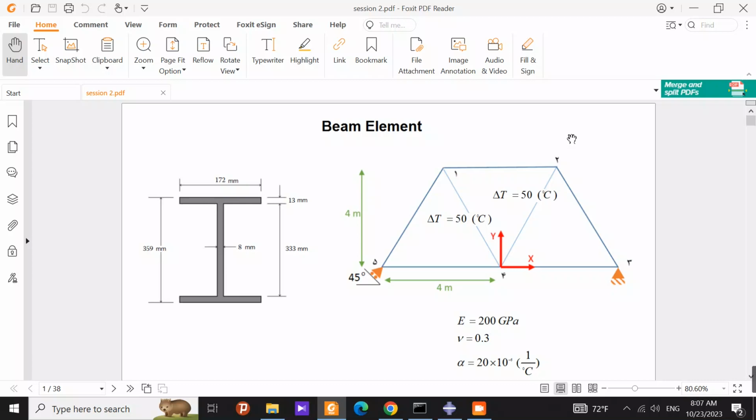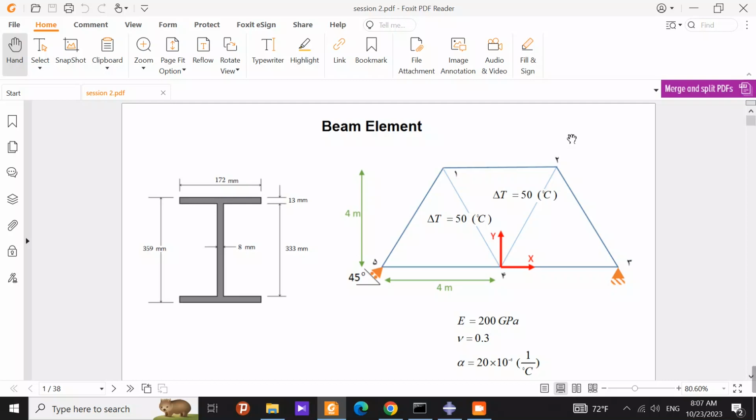A beam exposed to temperature differences can indeed experience deformation, and this phenomenon is known as thermal expansion or contraction, depending on whether temperature is increasing or decreasing. For example, when a material is heated, its particles gain energy and vibrate more. This increased vibration causes the material to expand, and the amount of expansion depends on the material's coefficient of thermal expansion, which is a material-specific property.